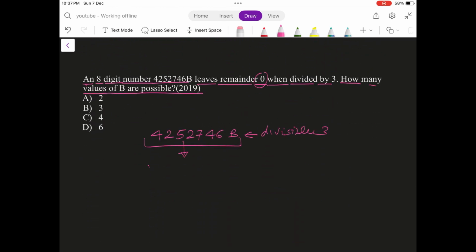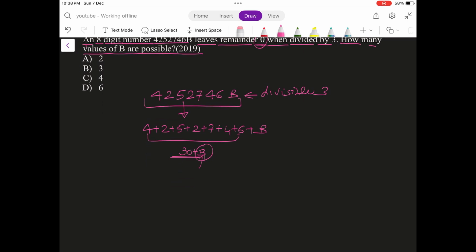तो 4 + 2 + 5 + 2 + 7 + 4 + 6 + b, तो ये कितना होता है? सो ये इतना आता है 30. 30 + b is the sum of digits in this number. अब हमको निकालना है कि b की कितनी वैल्यूज पॉसिबल हैं. देखिए b एक डिजिट है, तो डिजिट कौन सा हो सकता है? या तो वो 0 होगा, 1 होगा, 2 होगा, 3, 4, 5, 6, 7, 8, 9. तो हमें देखना है कि b की वैल्यू क्या हो सकती है. Let's say b is 0. अगर b 0 होता है तो ये 30 + 0 हो जाएगा 30. Now 30 is divisible by 3, therefore b can be 0, तभी ये नंबर divisible by 3 हो जाएगा.